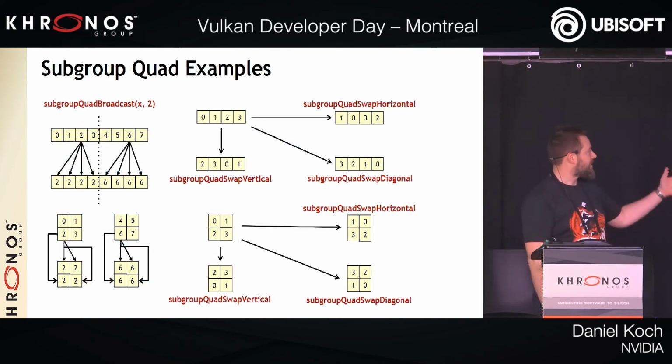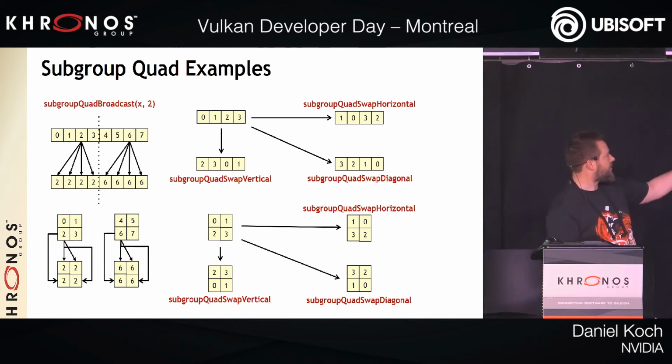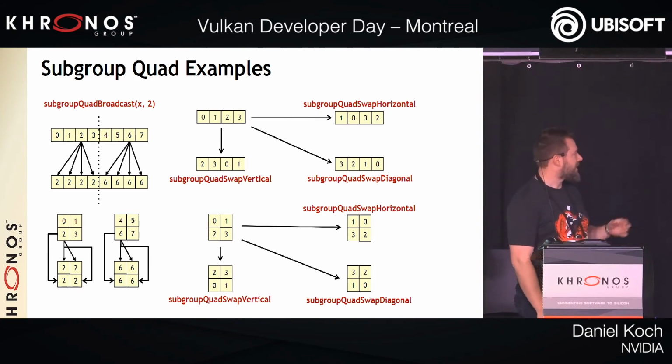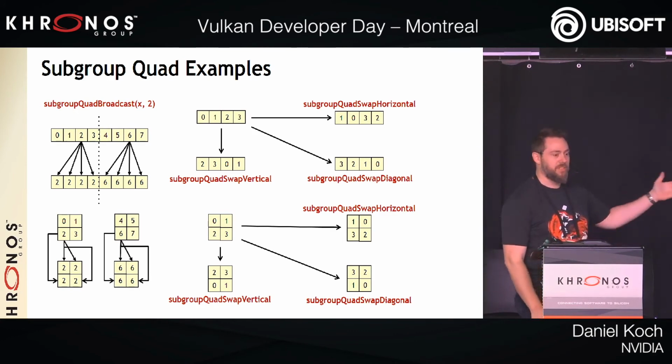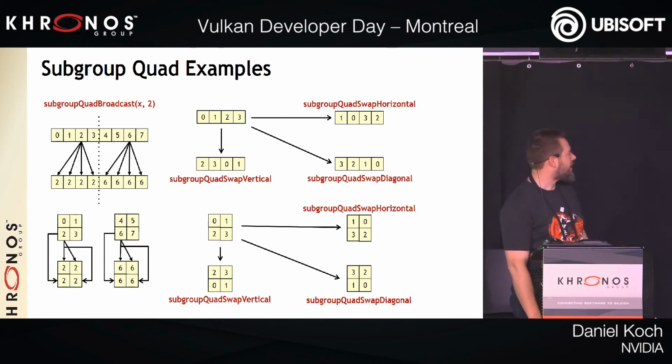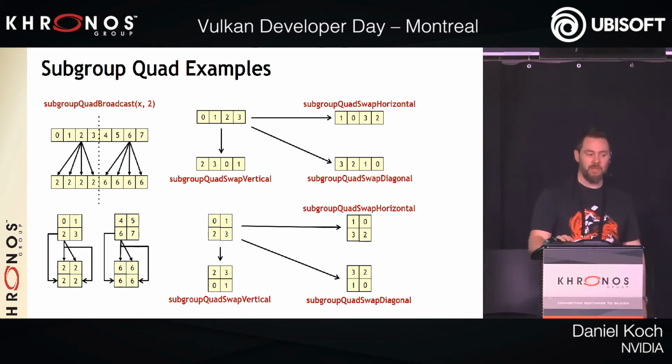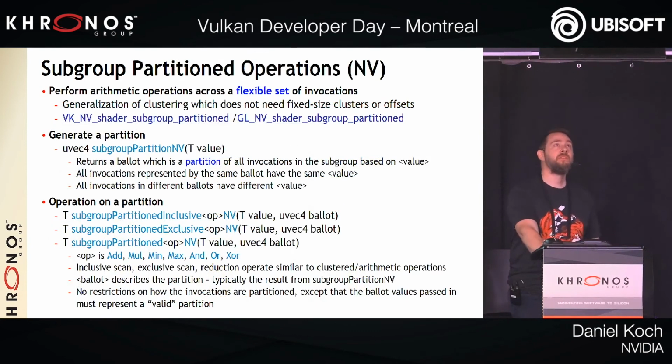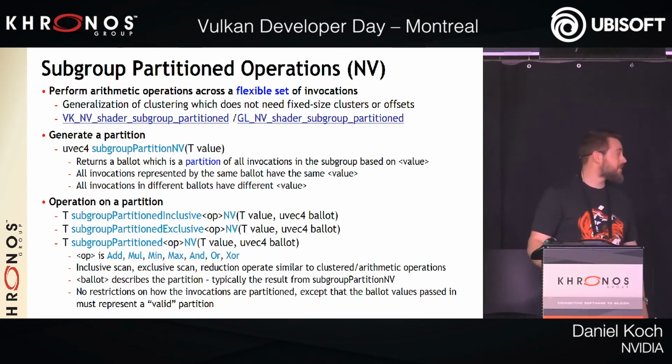But again, just giving some visual examples. At the top I'm just showing what it looks like in a non-fragment shader. There's no specific ordering that's implied, other than it's just 4 consecutive invocations. But the swapping follows the fixed pattern as if they were laid out in a quad. So when you look at it this way, the horizontal, vertical, and diagonal swaps are basically exactly what you think they would be.